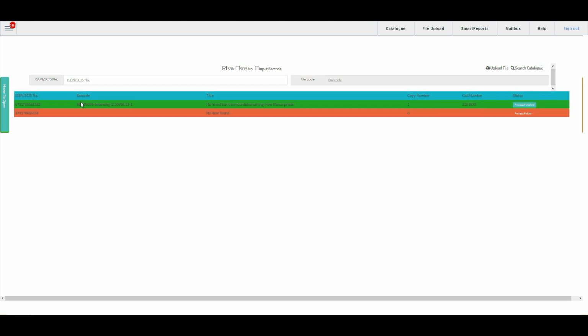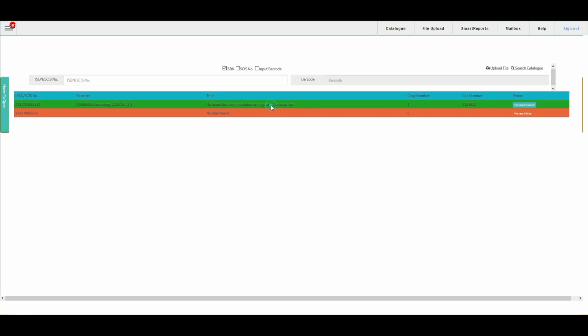You can see some information: the ISBN that you've placed, the barcode. Because I haven't placed my own barcode, it's given me a generic barcode. Just so you know, that's the person who's logged in right there and their patron ID. You've got copy number as well as call number.